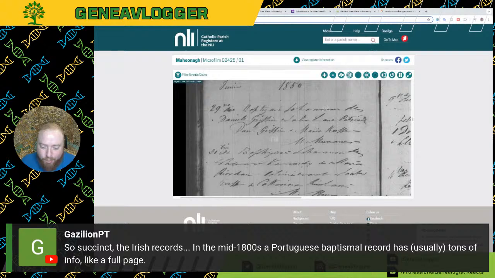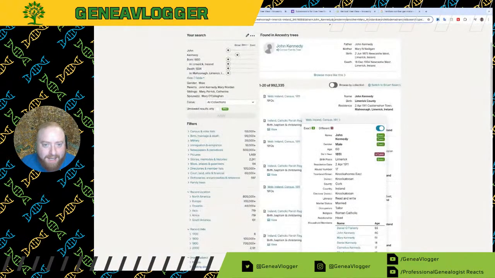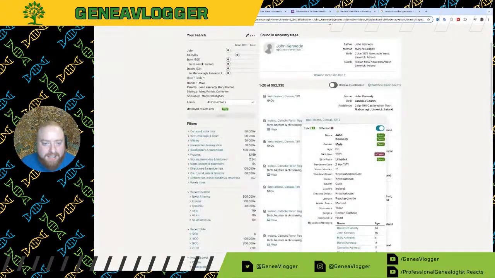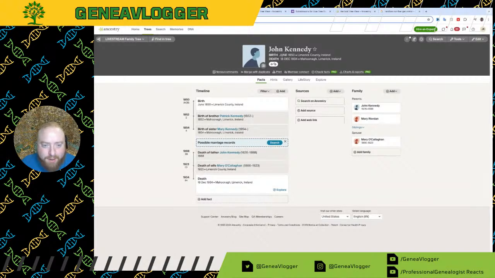Yeah, I agree. I guess Portuguese baptismal records aren't quite what I'm thinking, but I'm thinking of the records that are in Portuguese in the Portuguese Jewish communities. And sometimes they're kind of like this, but sometimes they give a lot more. So yeah, almost impossible to read. But okay, so we have him in there. But this isn't a birth. This is his baptism. So hence the birth just being June.